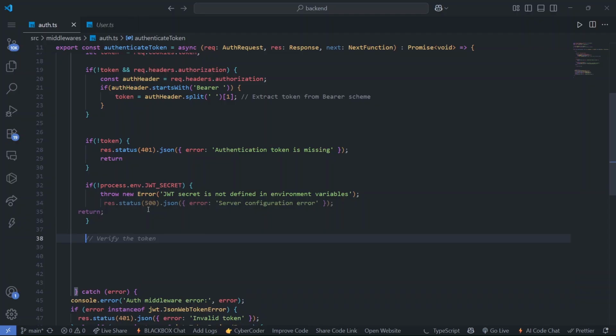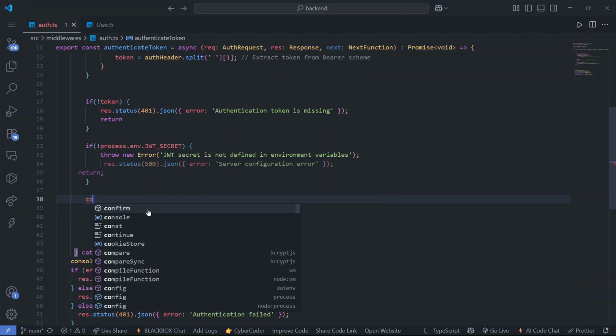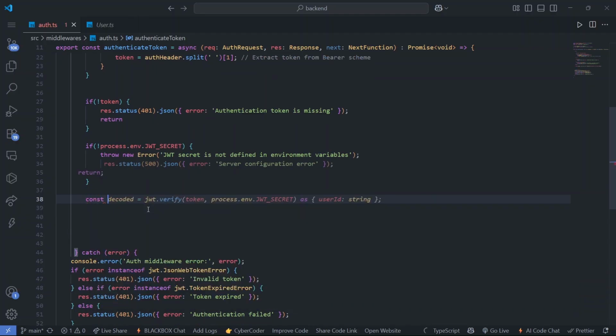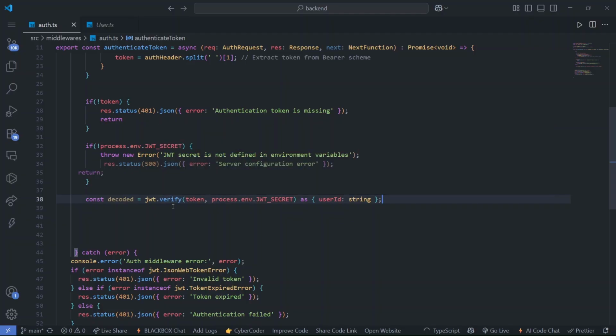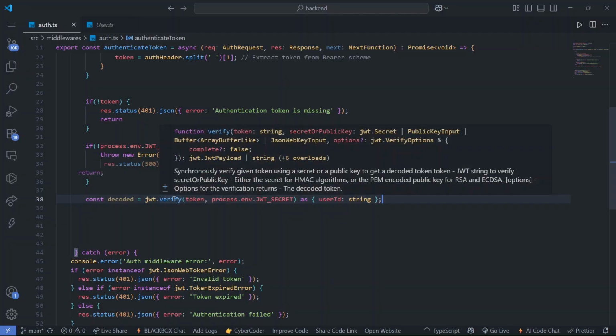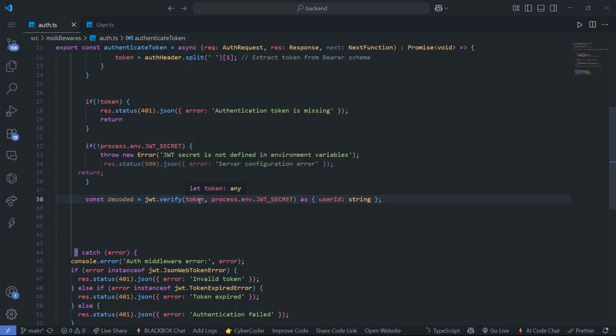And after that, suppose we got the token, how are we going to decode? So jwt.verify, this is the method, right? For creating the token we use jwt.sign, but to decode the token we use jwt.verify, with the token and the JWT secret, and we are returning the user id as a string. Why are we returning the user id as a string?